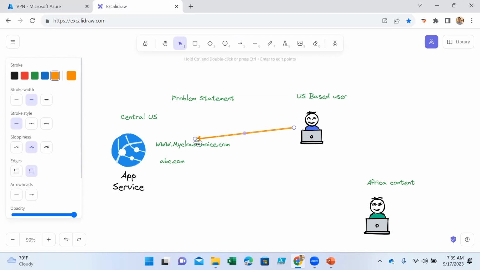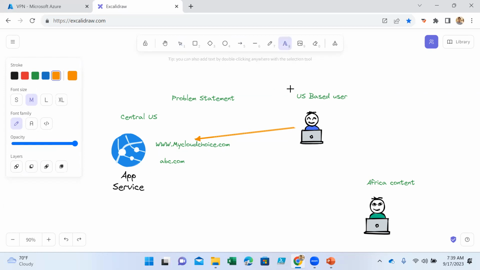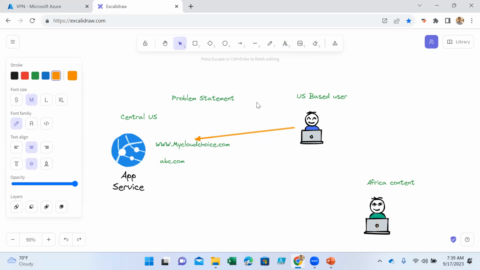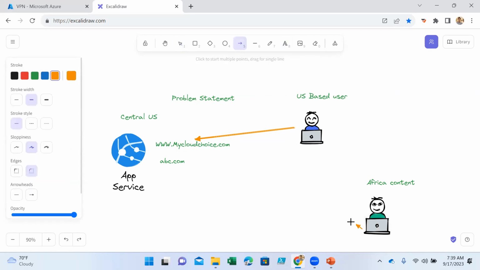The speed he gets is enormous, right? But when the African user tries to access the same application, because of his geographical location, he will definitely find slowness while accessing this website.